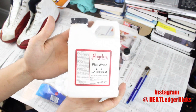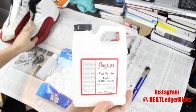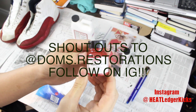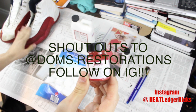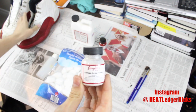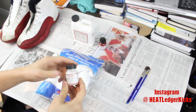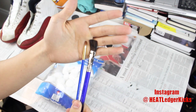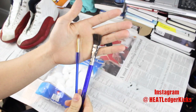I have a bottle of Angelus flat white, which we'll be using on the upper of the shoe. Angelus autumn red, which is the closest thing you can get to that cherry red on the OG pair. A matte acrylic finisher, which we'll use on areas of the shoe after I finish painting, as well as two pretty standard paint brushes. This one's kind of dirty, but I'm gonna clean them up and we'll be using these.